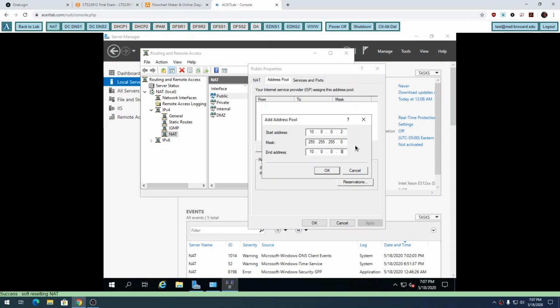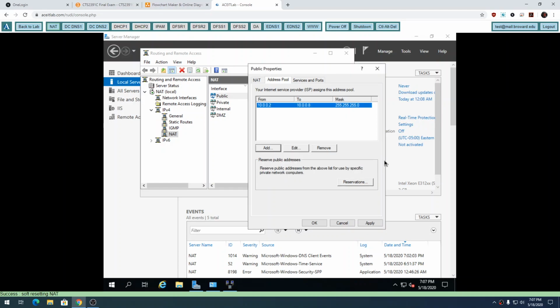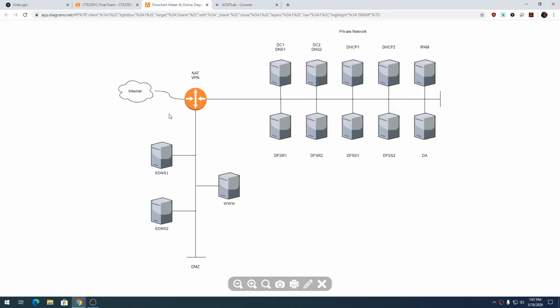So what we paid for from our ISPs is IPs 2 through 8. So I'm going to click OK. So our NAT is now aware that it has multiple public IPs. So we're going to associate these public IPs with these private machines. One public IP is going to be associated with one private.